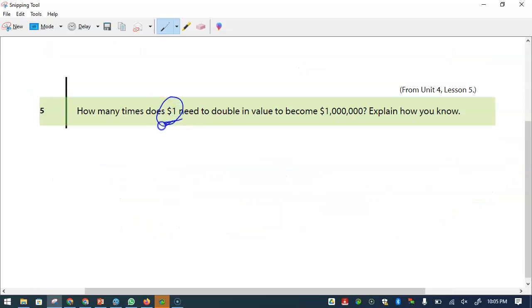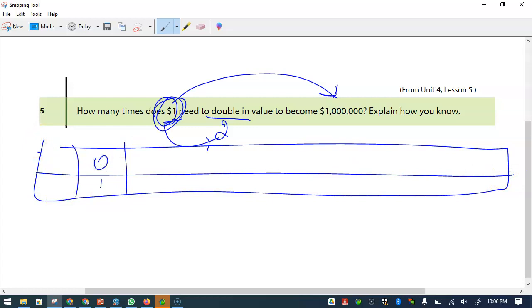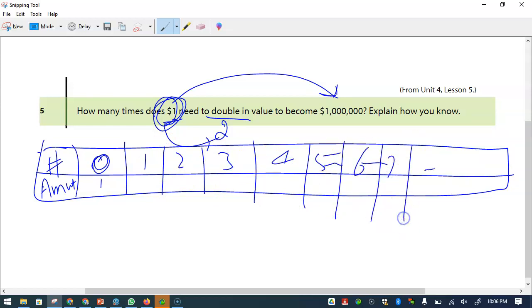So if you see here, there is a dollar one and it doubles. So the growth factor is 2. So when will that be 1 million? So you just imagine every day the dollar that you put doubles. So that means it's something like this. In the beginning you had $1, and let's say this is number of days, and this is the amount. So in the beginning you had 1 day, 2 days, 3 days, 4 days, and likewise 5, 6, and 7. And you want to know when will this be 1 million, right?